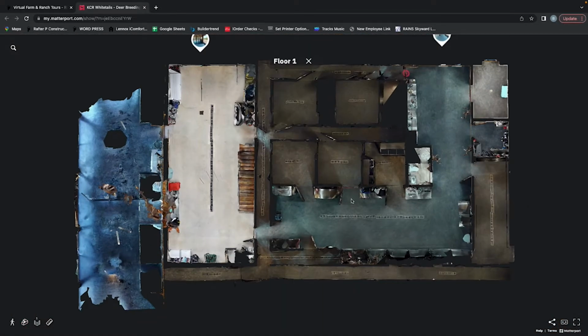As the deer come out of the chute, they can travel right or left, or straight. And if you had a problem, you could go to the backside, which we were just at, or you could load them out, or use the other door by the chute to walk them or get to them.